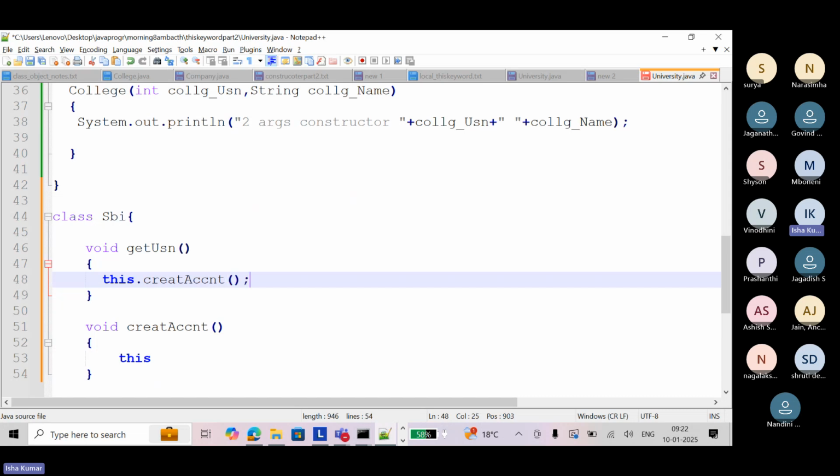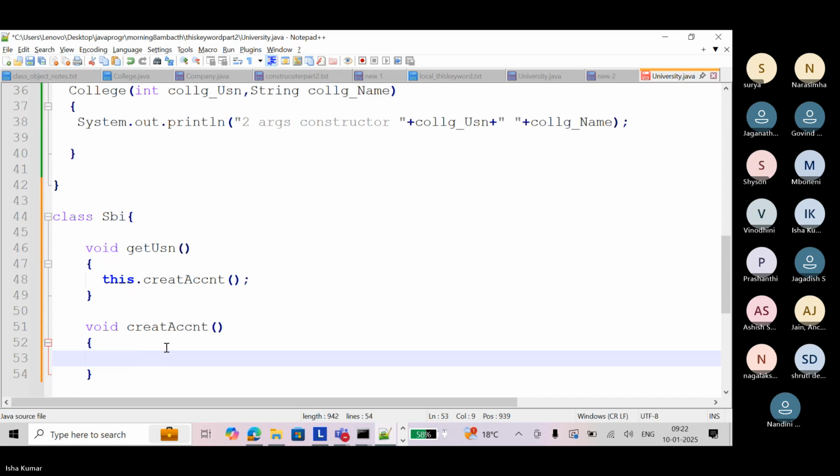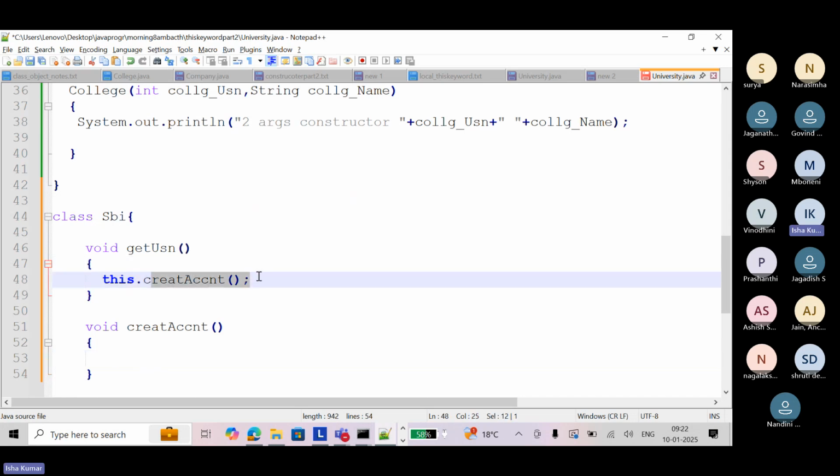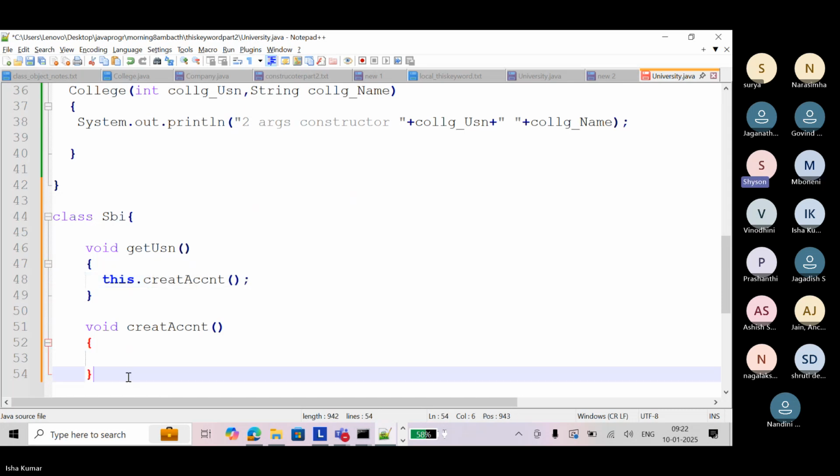Which account will be created, SBI or HDFC? Which account will it create? Yes, it will create an SBI account.